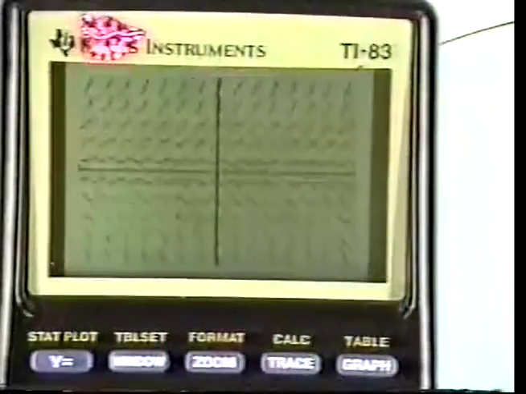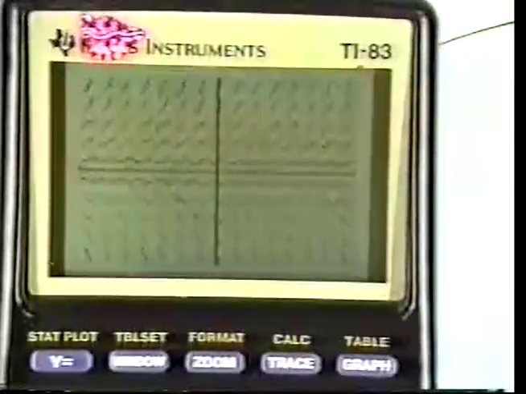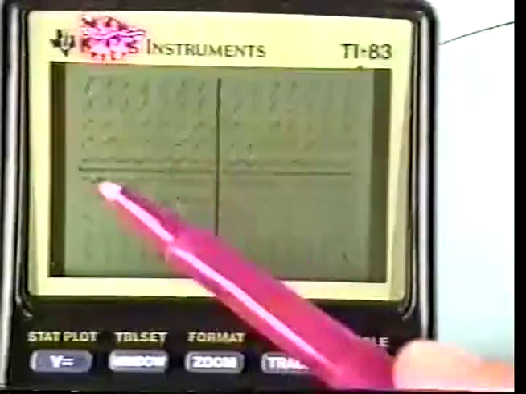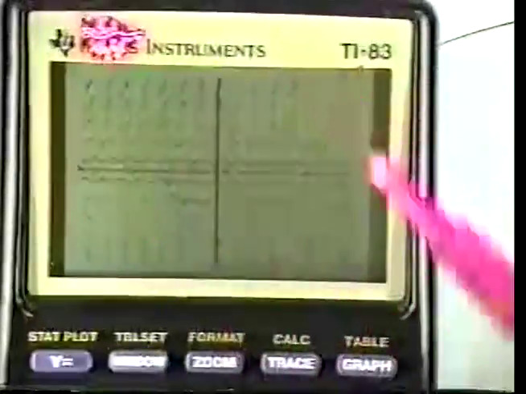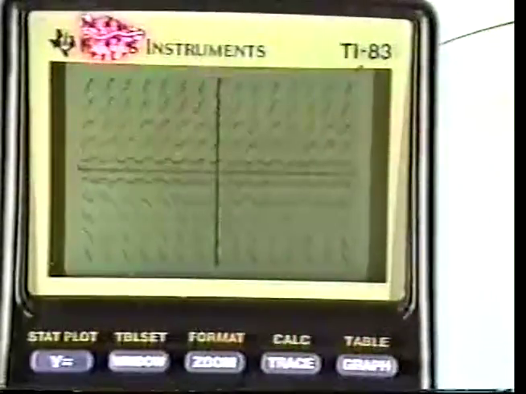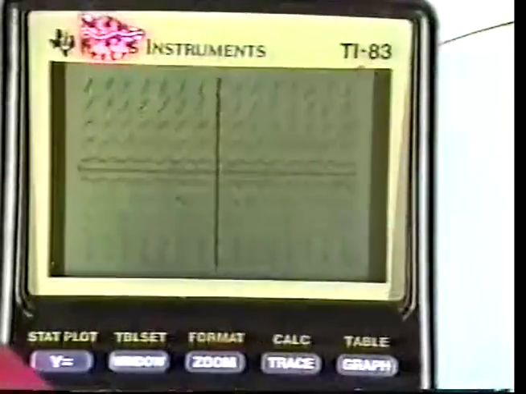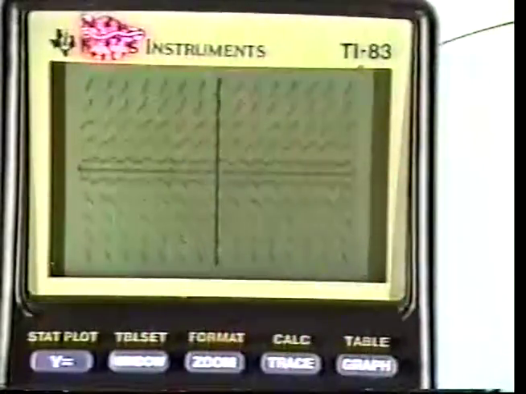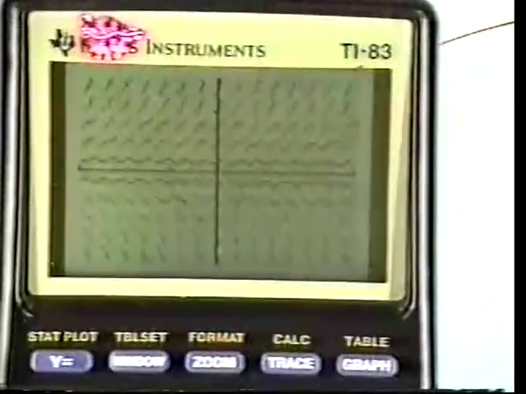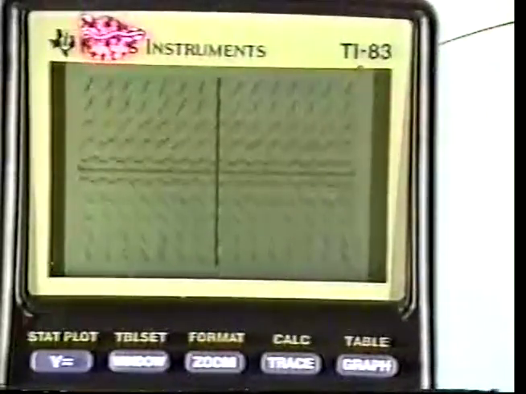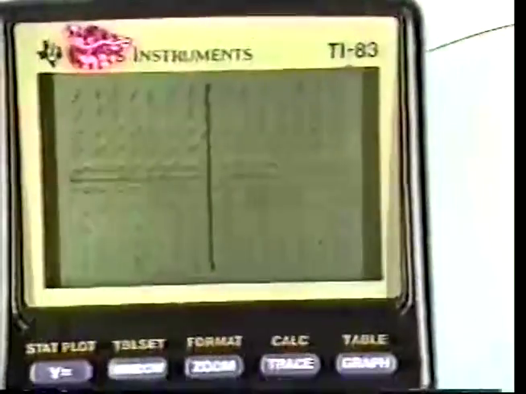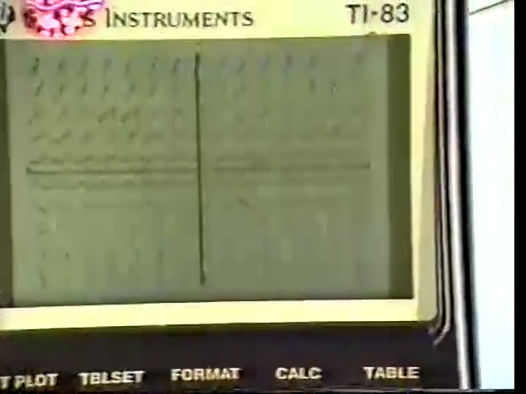Okay. And again, the more you do it, the better you get at it. How good are you at tracing? How good are you at finding the path through this to be able to get a decent picture of what your graph looks like? Let's look at one more equation that I would like to look at a slope field for. It's the wrong button.